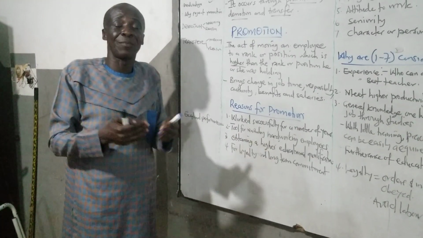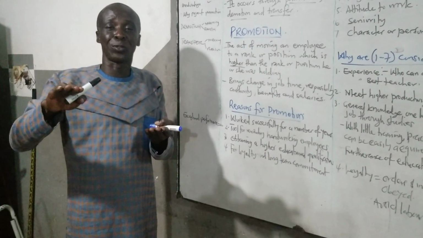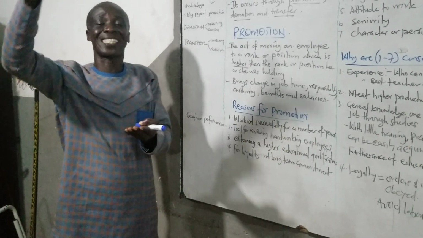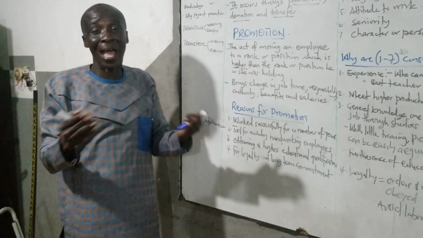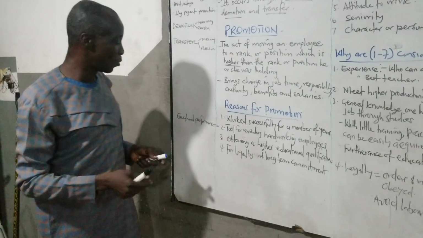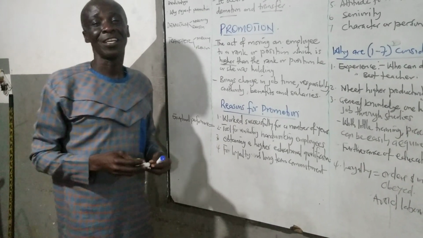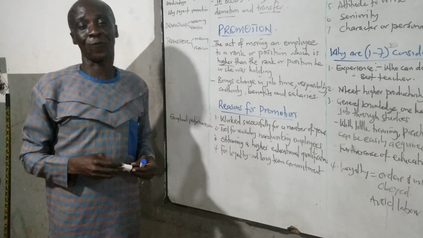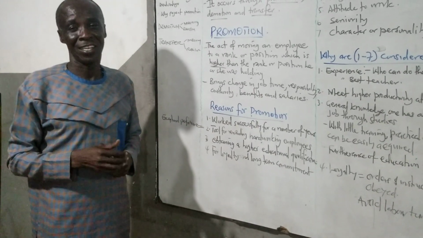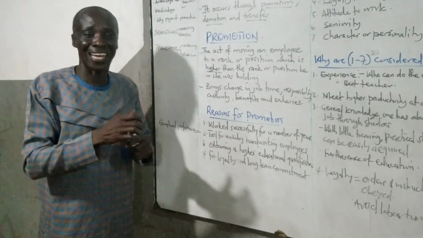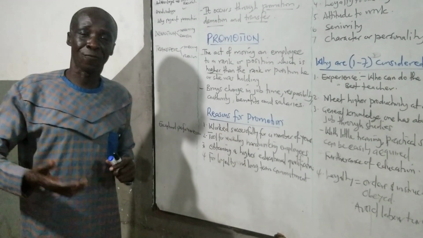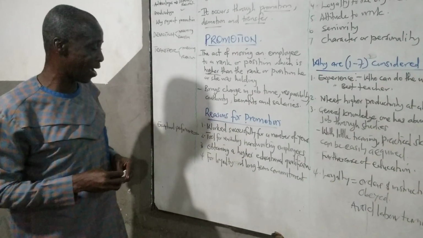So in some organizations, they may say that when you occupy this position after 4 years, you'll be promoted to this one. When you get there after 6 years, you'll be promoted to that one. If you work successfully for those number of years, then you will be promoted. The next one too, you see, it becomes a tool for rewarding hard-working workers. So you have worked hard, and the organization wants to reward you. They can move you from a lower rank to a higher rank.